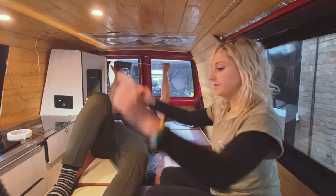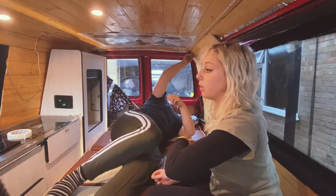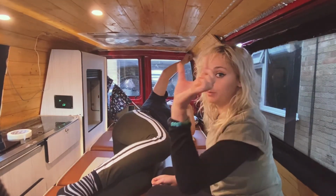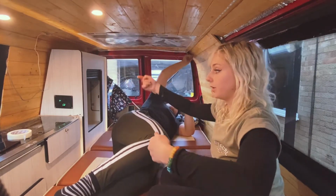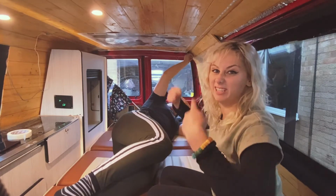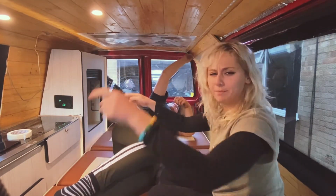To go underneath to then pull them down, which we have to do on the kitchen side because on the kitchen side we're going to be putting the curtains on the wood and that will fall forwards and we don't want that anywhere near the hob obviously, so that'll be wired down so that they're straight so they're not hanging over.